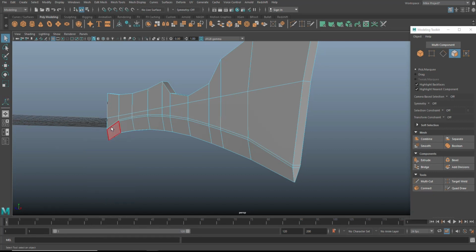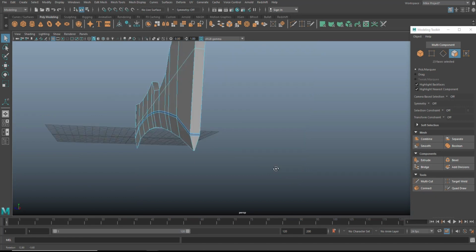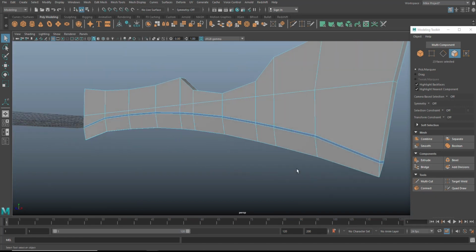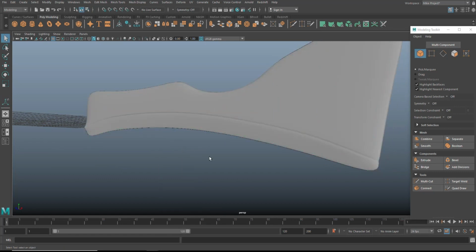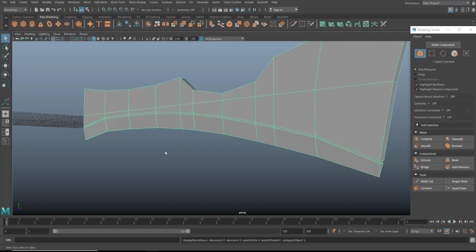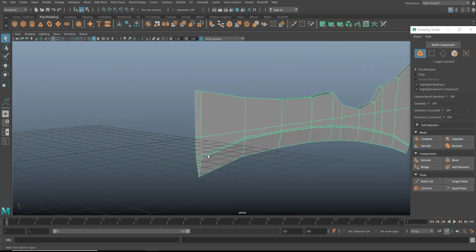And then we'll go in here to face, which will go all the way around. Yeah. Control E. Let's do 0.05, minus 0.05. There you go. That should be enough. So if we decided to smooth this, you would see that line there. We're not going to smooth it. We're going to bake a high poly on it, but just so you know.